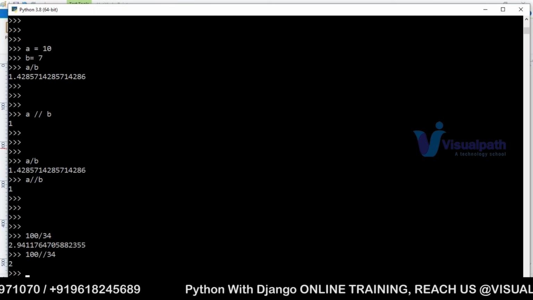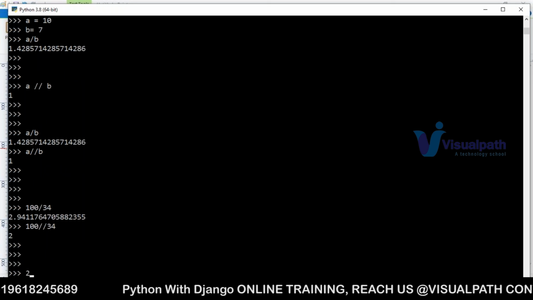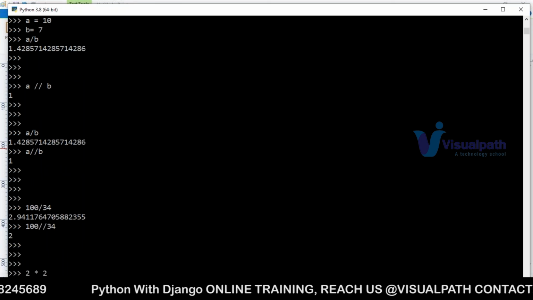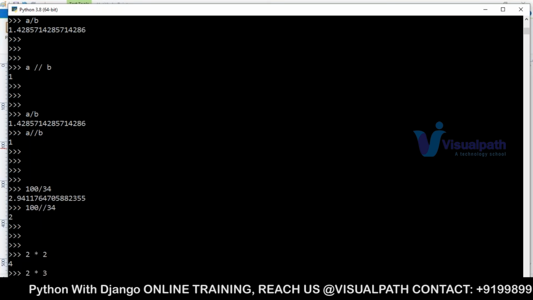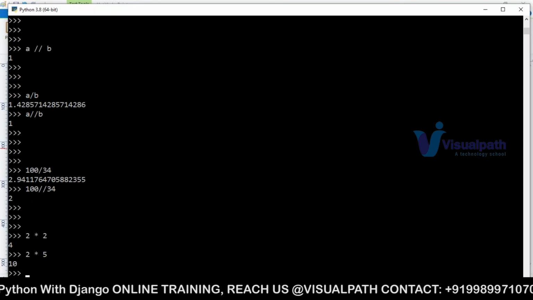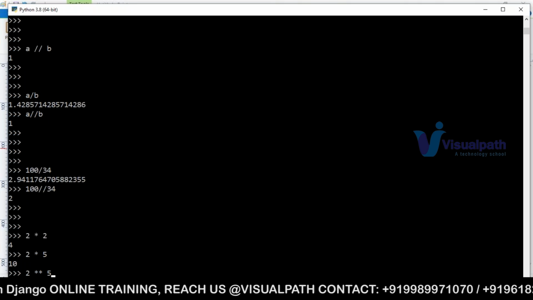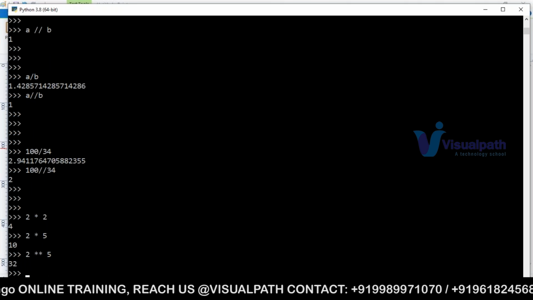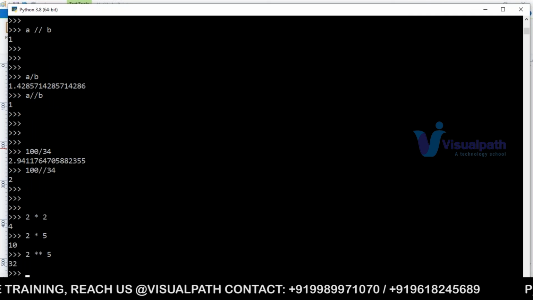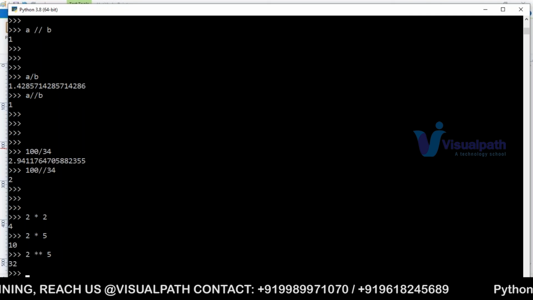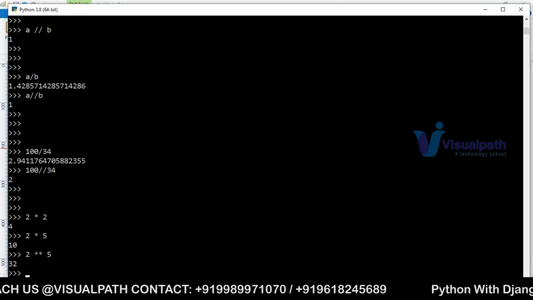We also have an operator called the exponential operator. If I use 2 into 2, I'll get 4. 2 into 5, I'll get 10. But 2 to the power of 5 is treated differently. For the exponential operator, if you use a single star, it is the multiplication operator. If you use two stars, it will be treated as the exponential operator.